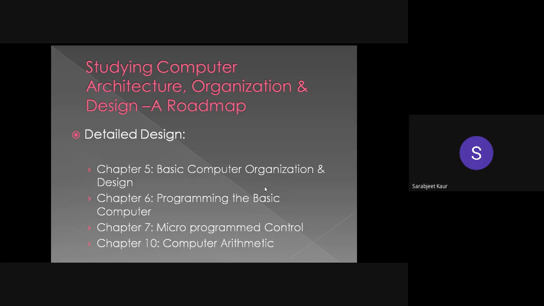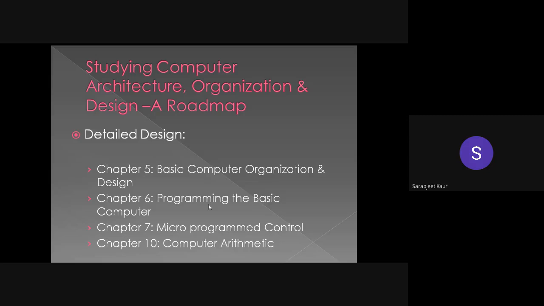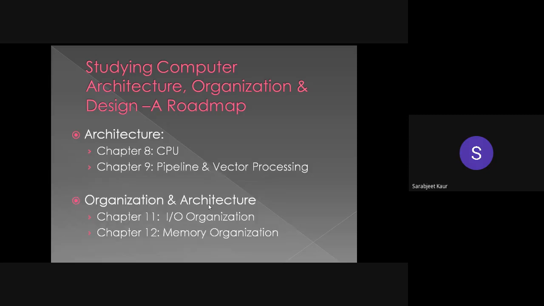These are the chapters in your book which focus on detailed design. Okay, you have to do only chapter 5 from these. As per the latest guidelines, it is chapter 5 and one section of chapter 6 that we have to do. Earlier we used to have all these chapters, some part of all these chapters.